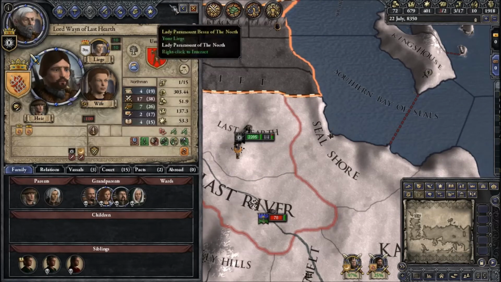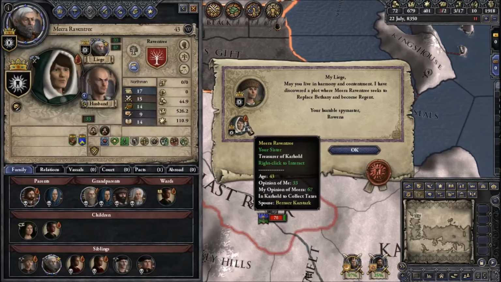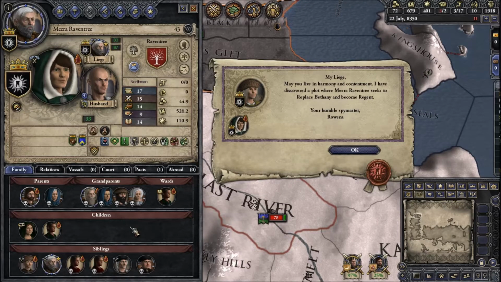Morgan is definitely... Oh, that's not the right character. Let's see. May you live in harmony and contentment. I have discovered a plot where Mira Raventree seeks to replace Bethany and become regent. So my sister is trying to become regent. I don't know how I feel about that.